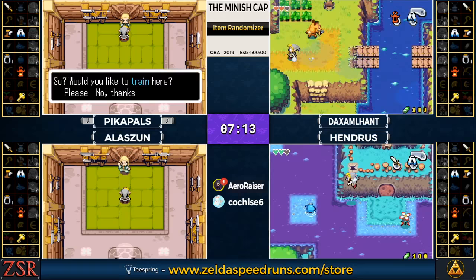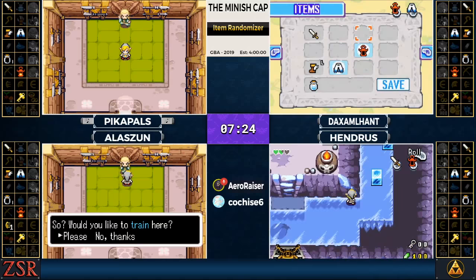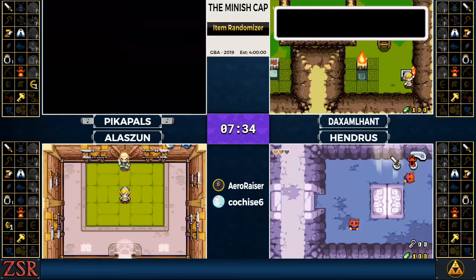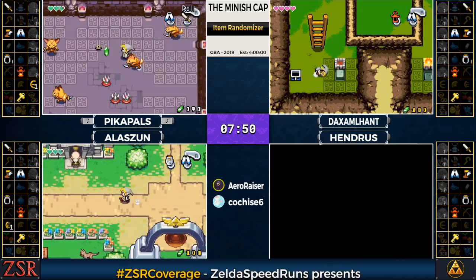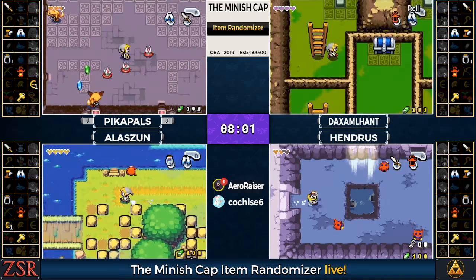Hendris going into droplets. What? Actually, you know what? That's actually not horrible. That's not a bad choice. That's actually not horrible at all. You can see Dax is checking the four trees. Not even 10 minutes in and we already have huge diversion.